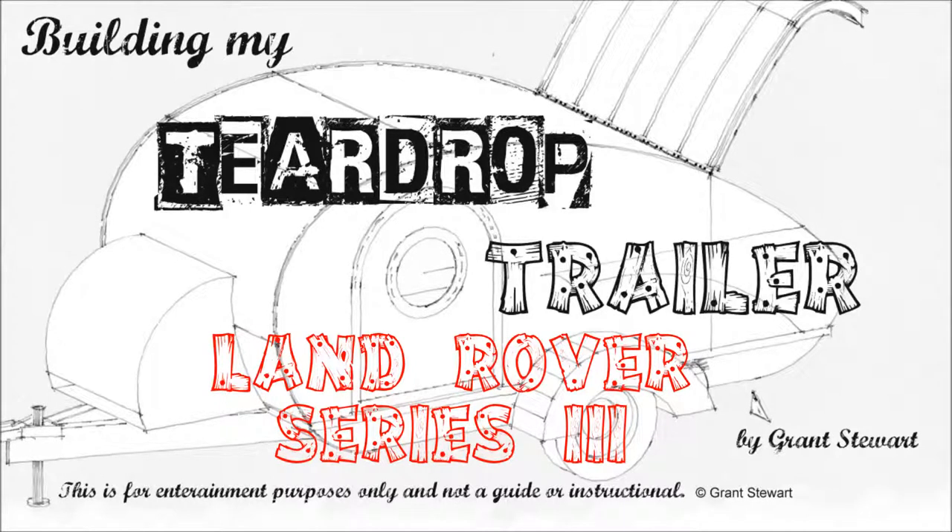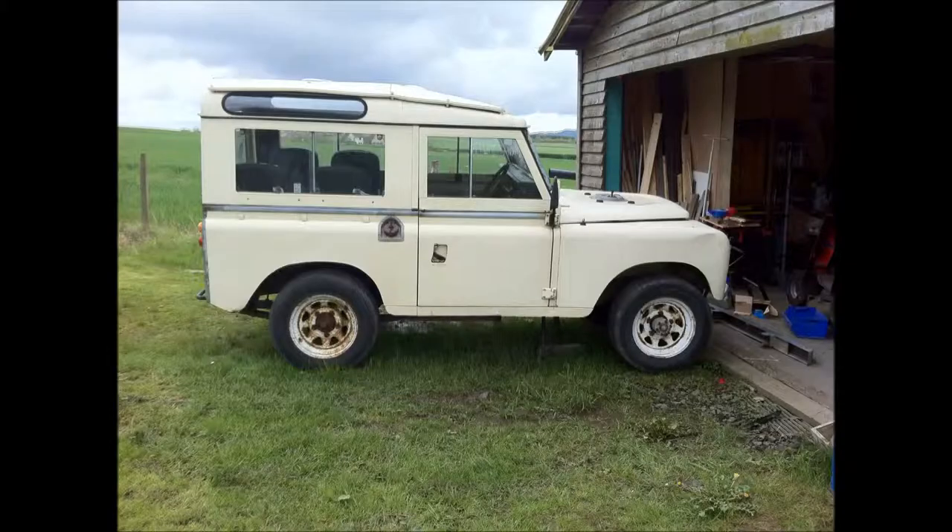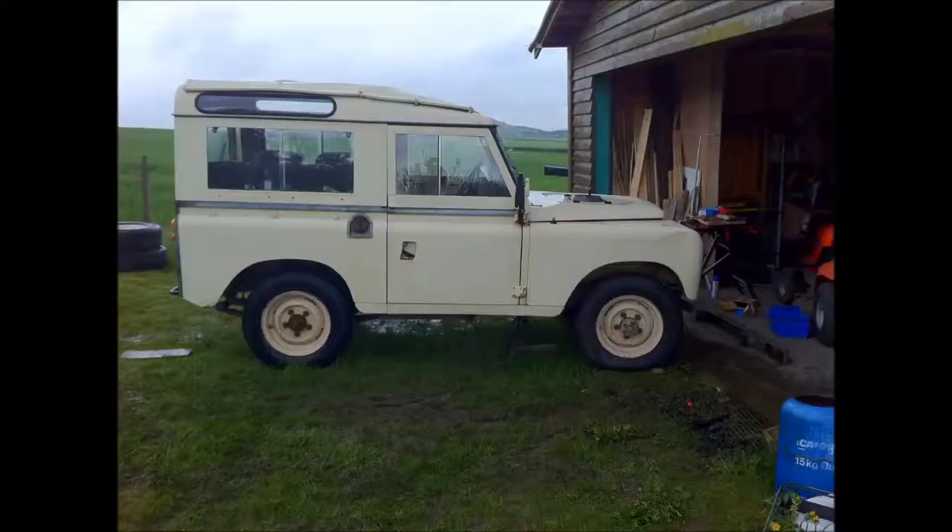Being threatened not to bore you with my Land Rover, I am going to. This is the Land Rover — you can see it's actually on axle stands. The point to look at are the wheels, the rims themselves, they're all rusted. These are some new ones that I've got, and it just makes it look a little more traditional.